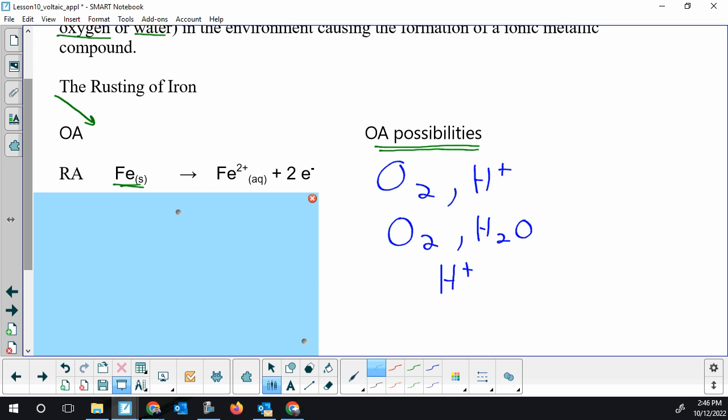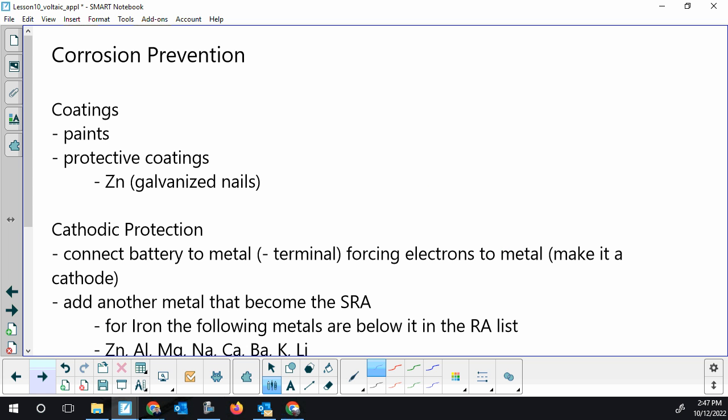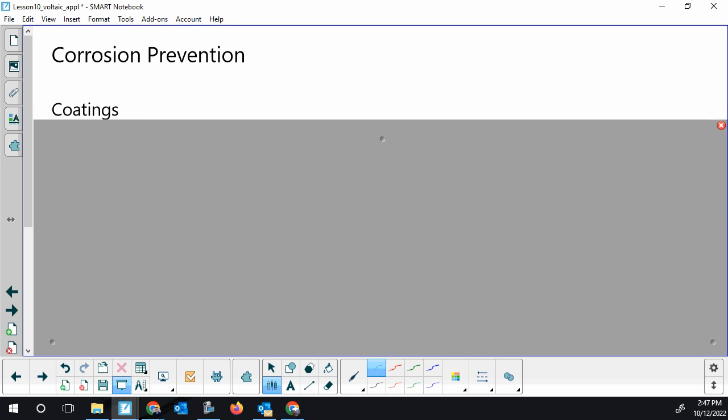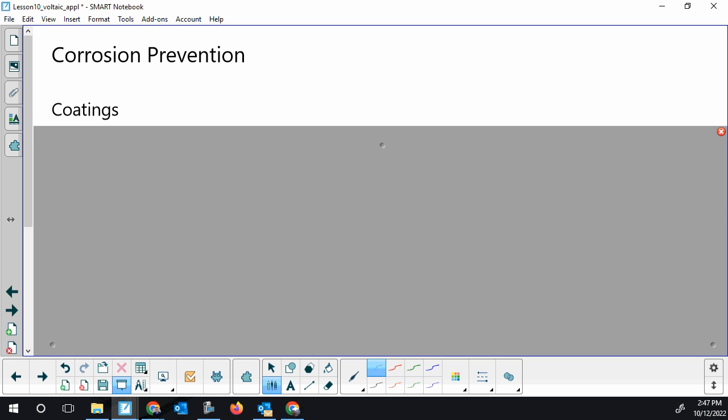Last slide is how are we going to prevent corrosion? If you buy a car, you can't decide, I'm not going to drive it on the rainy days, or hopefully not, that doesn't work very well. Some people have sports cars or really nice cars, will only drive them in summer when it's dry, and they won't drive them in winter to try to make sure there's no corrosion. But we want to look at some other strategies other than avoiding any moisture. So the number one strategy to prevent corrosion, probably the simplest, is coatings.